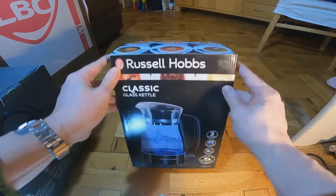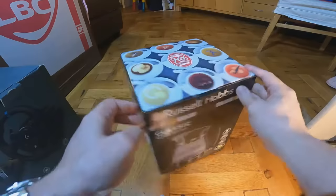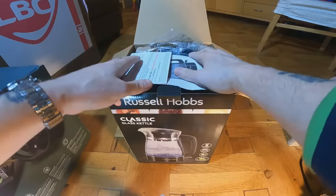I'm looking at the Russell Hobbs classic kettle. It's a 1.7 litre artisan design. So I'm going to open it up, have a look what's inside, and then I'll give it a test out and see how it performs.